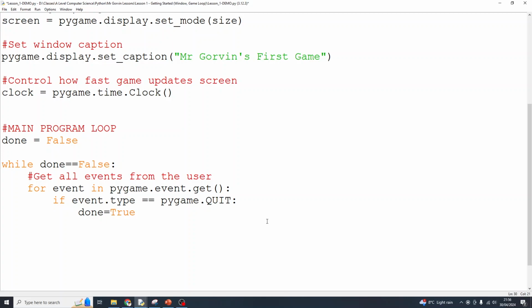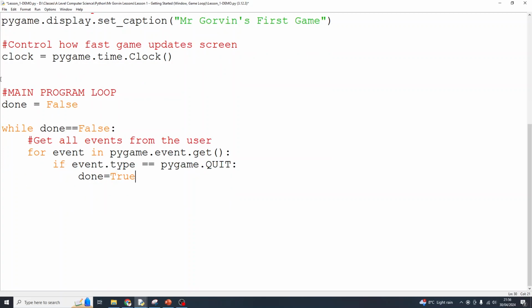So basically, this loop is going to keep going round and round until I click on that X in the corner, when it will set done to True, and then the loop will stop going round anymore. Okay? And then very lastly, the last thing I'm going to put in here is, think back to our clock earlier.